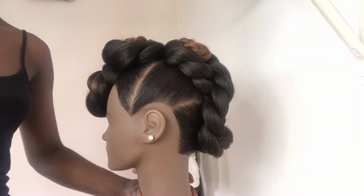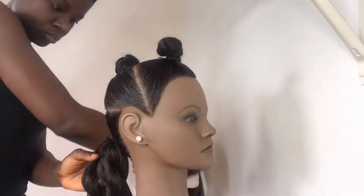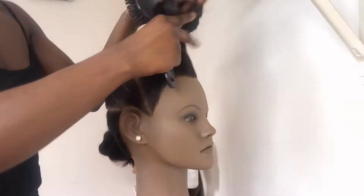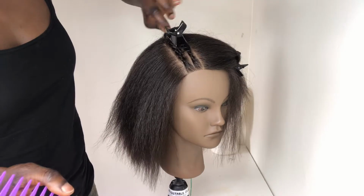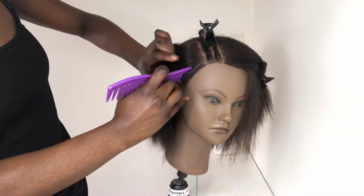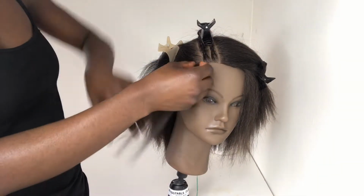Today I'm going to be teaching you guys how to do a weave installation on this beautiful mannequin that I have. We're right now taking off her updo that she had on, and I'm going to wash and condition her hair for the installation. This scene right now is me showing you the two plaits that I have. One side is plaited, the other side is plaited, and the middle part is where she's gonna have her actual part. She told me, yep, she speaks to me. She told me that she wanted a side part.